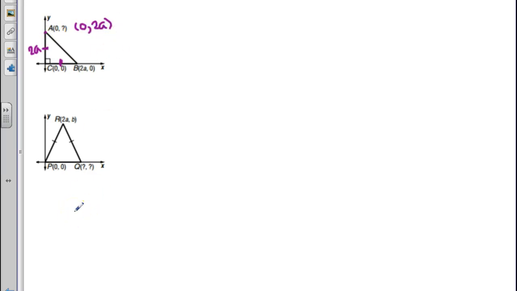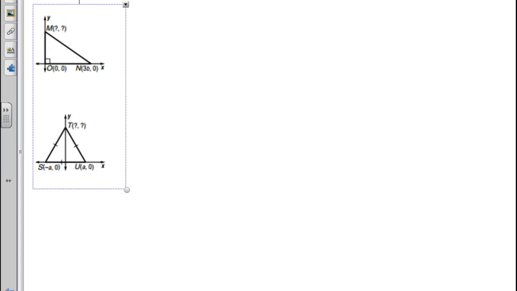Good job. All right, you can pause and try the next one if you'd like. Now that you've tried this, let's see how long this is. We know the second coordinate is 0 because it doesn't go off of the x-axis, so it has no height, no up or down movement. But how far over have we gone? Well, 2A is right in the middle. So if this is 2A and we go 2A more, 2A plus 2A is 4A. Good work. All right, let's try two more examples and then we'll be finished. Go ahead and pause the video and try these.